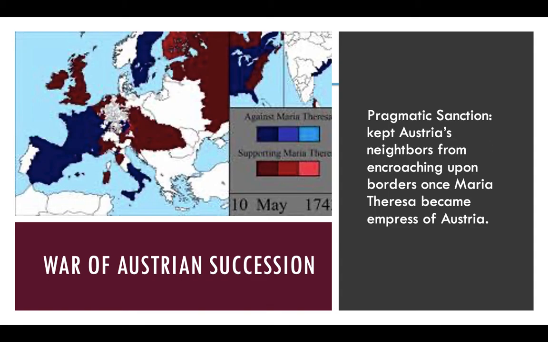So Frederick II comes to the throne, and he desired the rich mining areas of a city called Silesia, which belonged to Austria. So he decided once Charles VI died, forget what his father and he signed at the Pragmatic Sanction. He was going to go to war with Maria Theresa, the Empress of Austria, for that land. She had only been Empress for 2 months, and she's already being thrown into the fire, so to speak. And Frederick decides to invade that province to get Silesia from the Austrians.